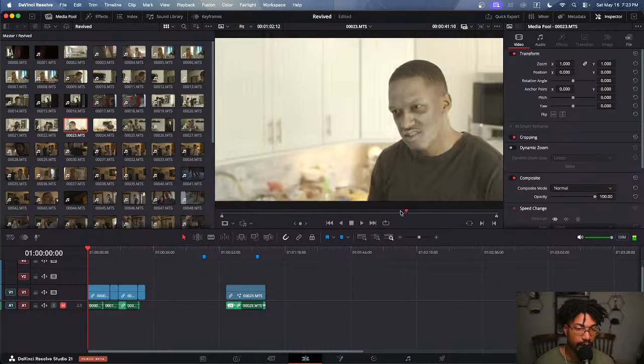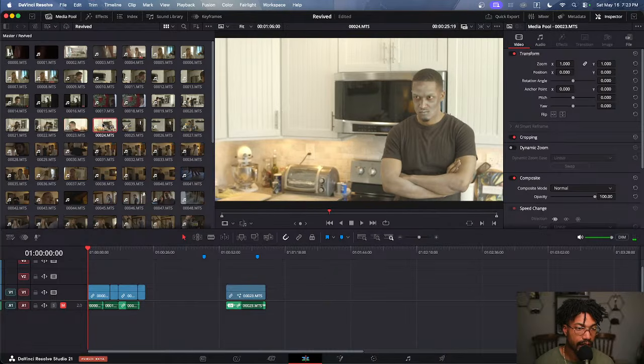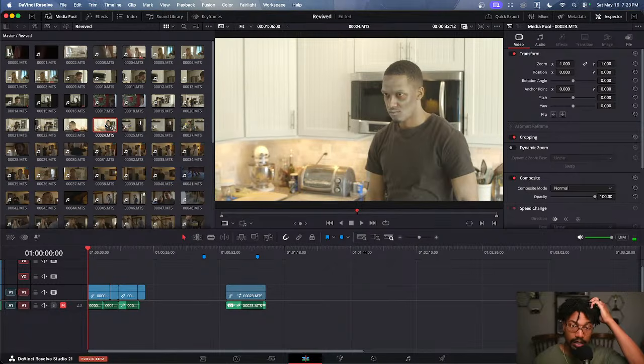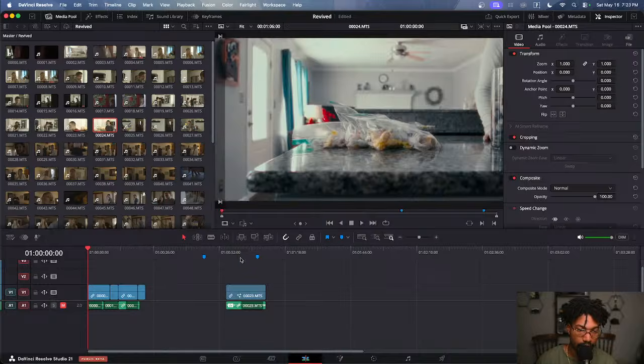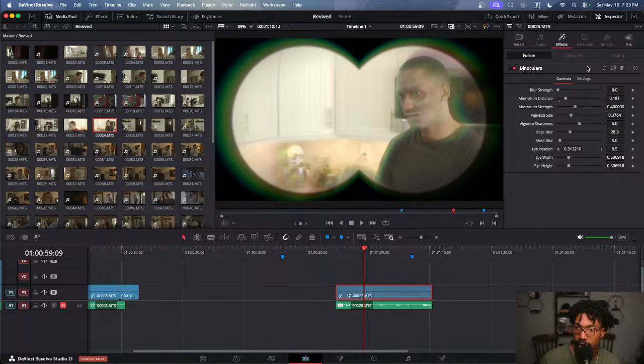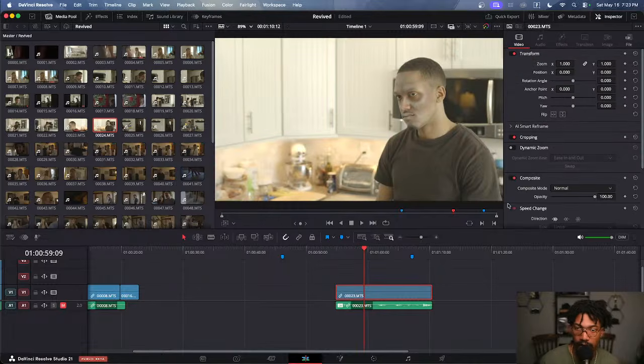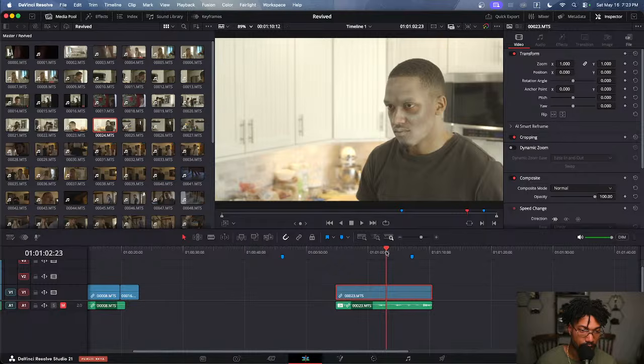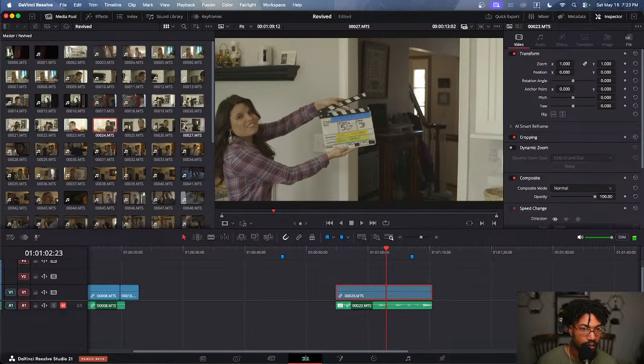Basically, for anyone who doesn't know, a J cut and an L cut is just, imagine a J and an L, and that's how you're stacking the video of one clip in relation to the video and audio of another clip. I'll show you what it looks like really quick, and then we'll go into how to actually perform one. I can't tell you when to do it, but I can show you why you would use it, if that makes sense. Let's get rid of that. So just visually, we got that. I want to grab his other shot.